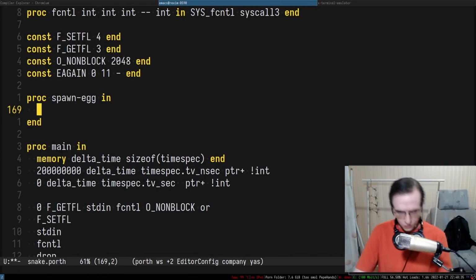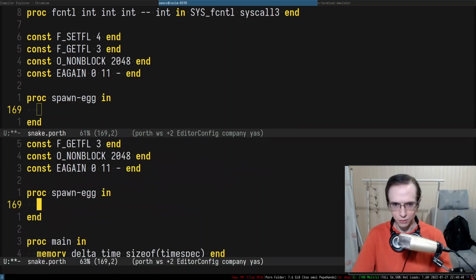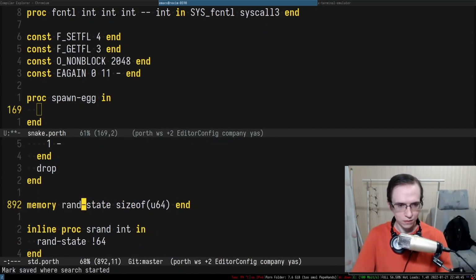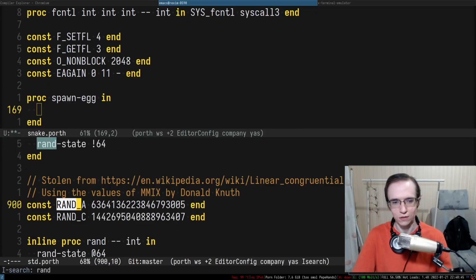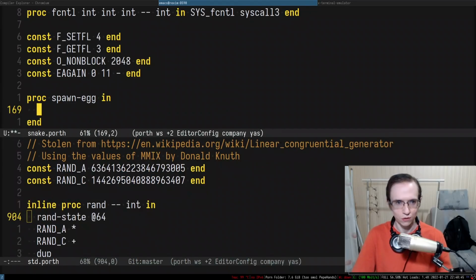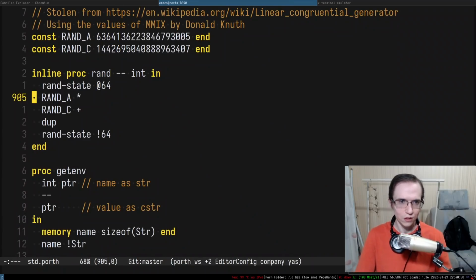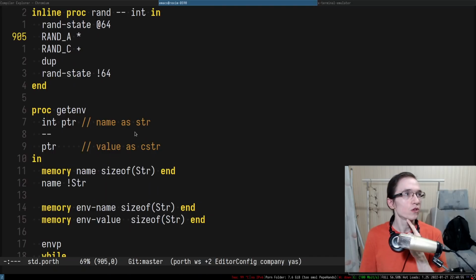Cool. So how are we going to do that? We have a random number generator in the standard library, rand. So rand state, and we have a srand, and I also have rand. Okay, cool. So I'm gonna do that, but interestingly enough, I think I want to throw away the first lower bytes of this thing, because they're usually not very random.